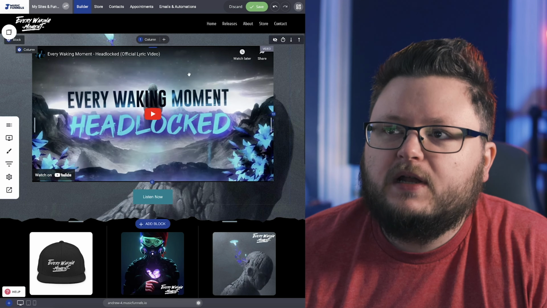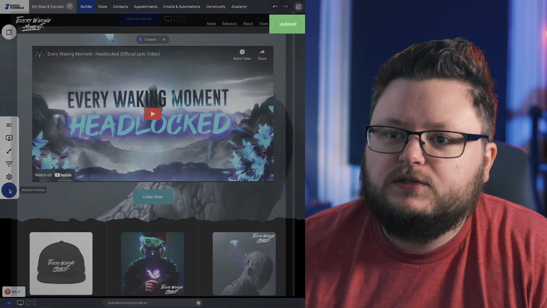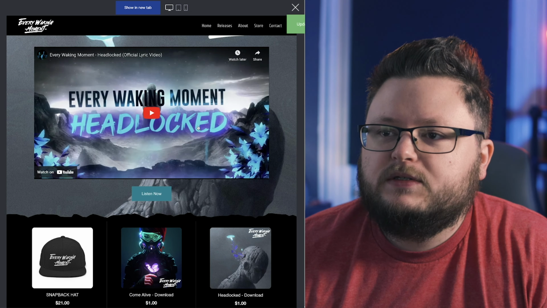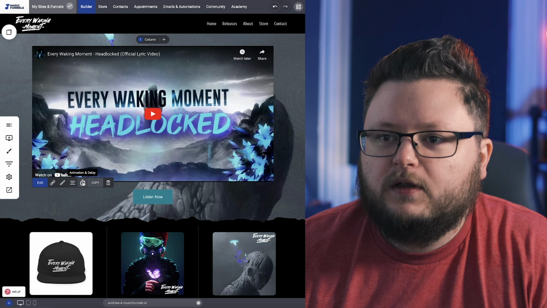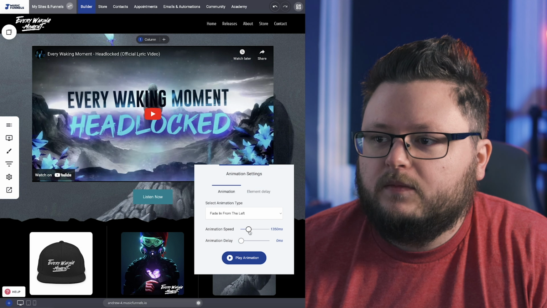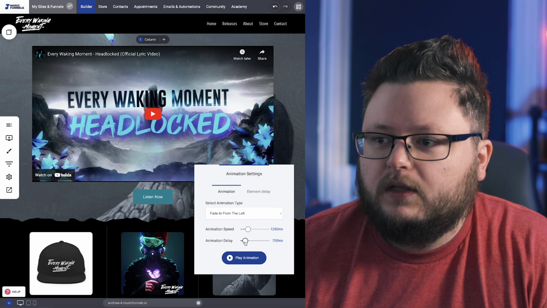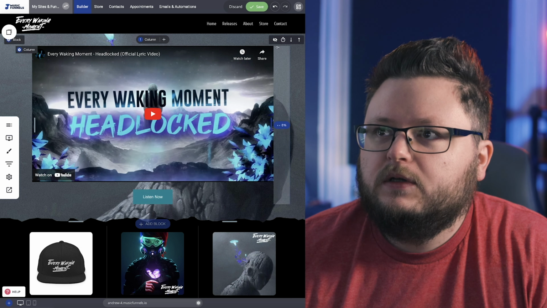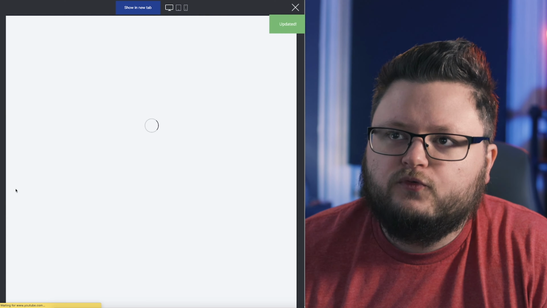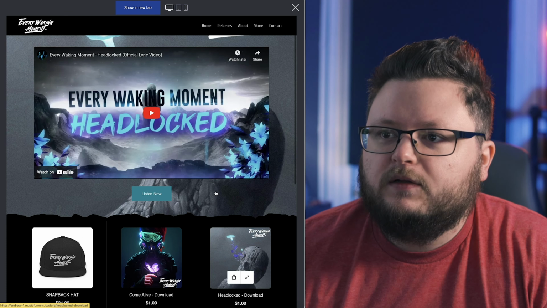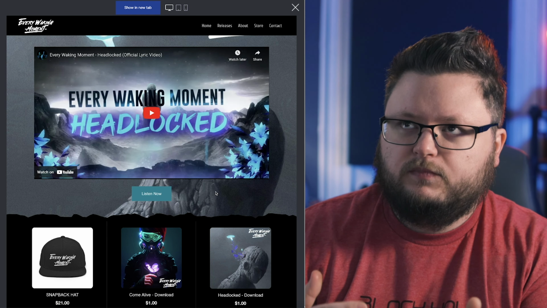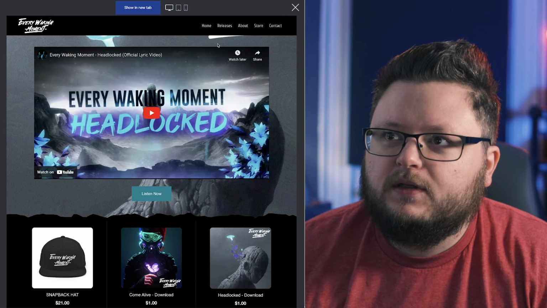Everything's super snappy, and if I save this change and then go to preview, we can see what that fade looks like. I think it actually faded too fast, but we could go back here and customize it. Animation delay, and make it like 700 milliseconds. Sometimes the preview is pretty accurate, but yeah, you can see now it works. If it doesn't load right away, either way, you can see how snappy everything is.